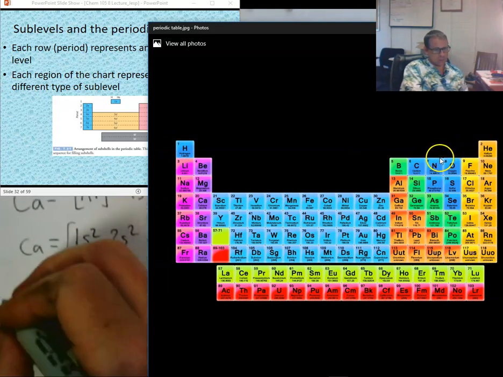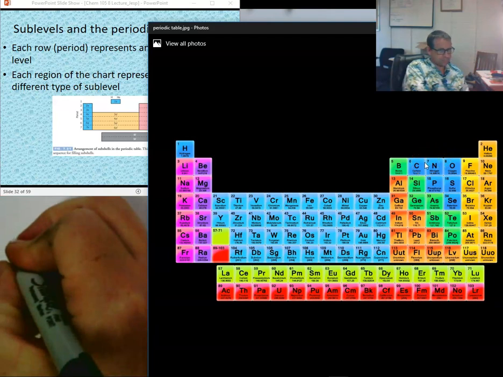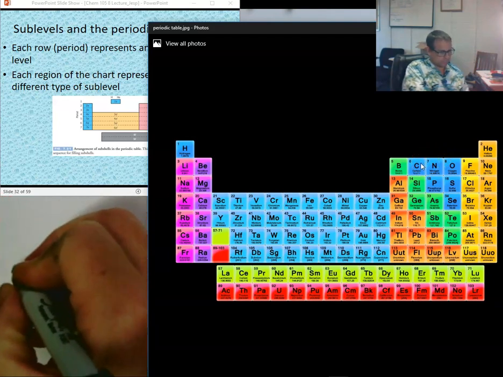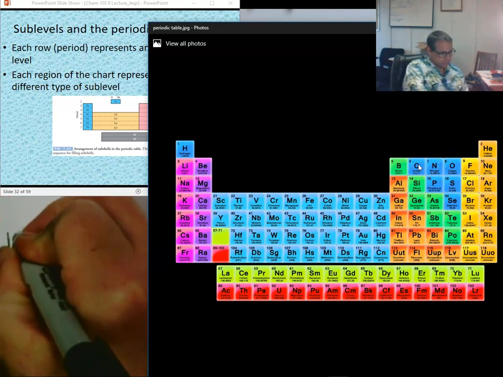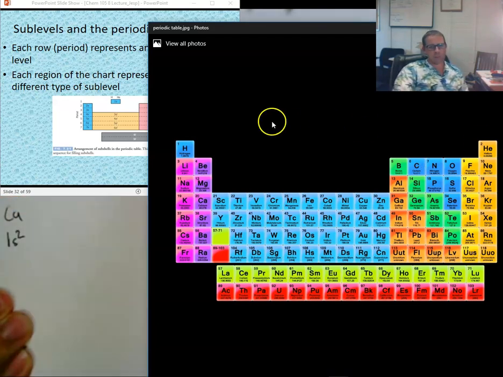All right, so I'm going to try to write this down here in the little corner really small. 1s2. So this is the electron configuration for calcium. So I'm going from hydrogen to helium. That's both in the first row, and they're both in S. Now helium is really over in P, but for electron configurations, it's an exception. It should kind of be here.